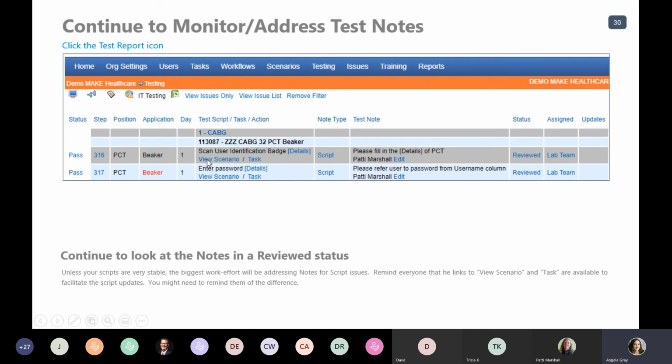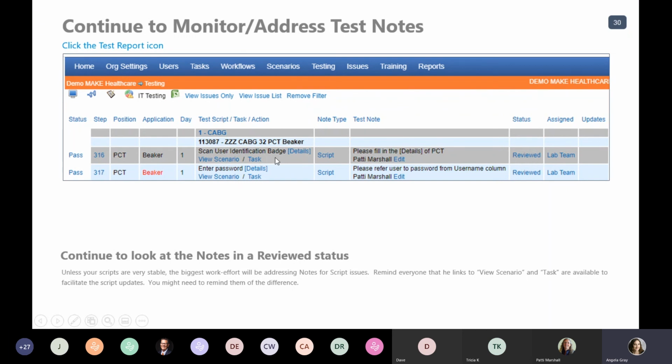So if you click view scenario, it's going to take you inside that scenario. So inside scenario number 1, you can make the changes that you need to make to the scenario. And then you'll click the test report icon here, and it's going to bring you back here. You'll click edit, and then you'll be able to mark the status as addressed.